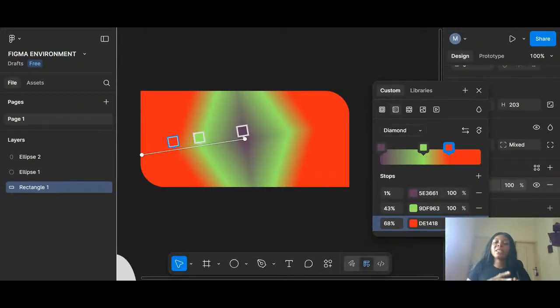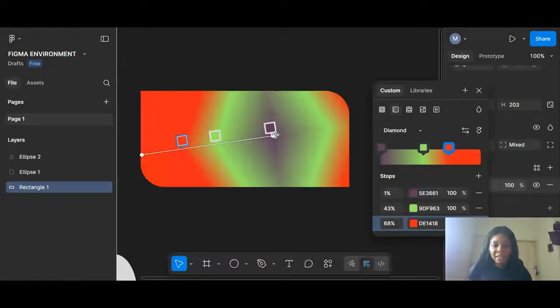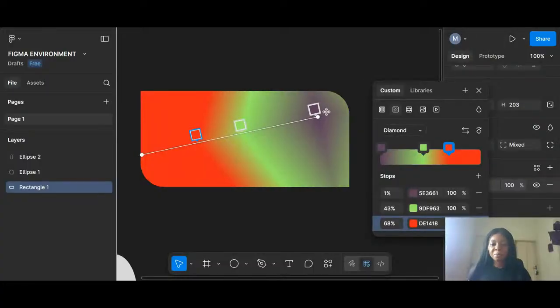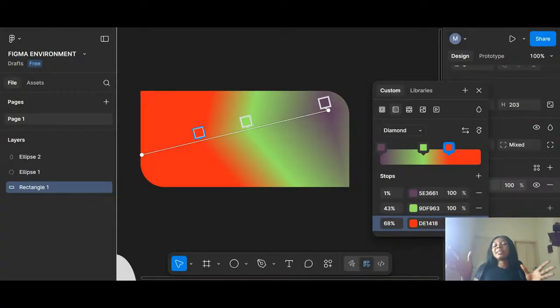So this one is telling me that I can move. The other one is telling me I can rotate. So if I hold down my mouse and drag, you can see that I am dragging, I am moving. So this particular one I'm doing is just based on the style, the rotation that we did here. I'm rotating the gradient, I'm dragging it to give me a specific feel that I want.